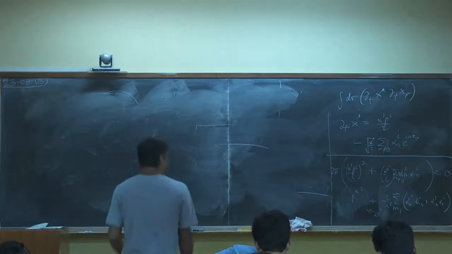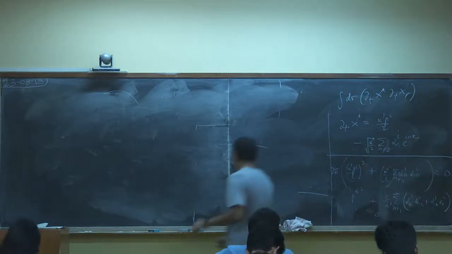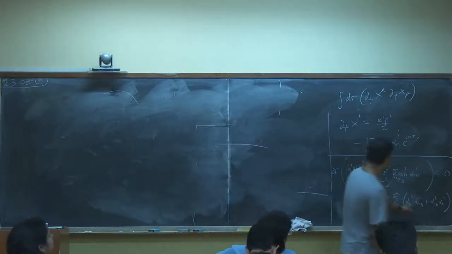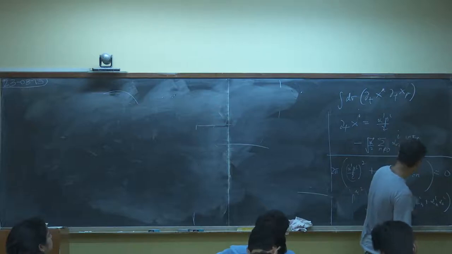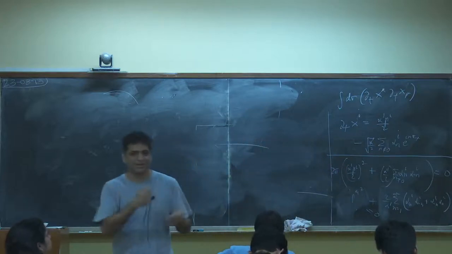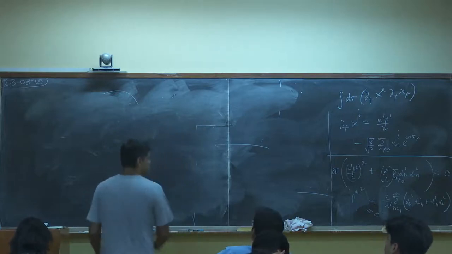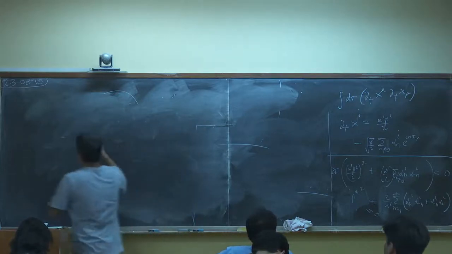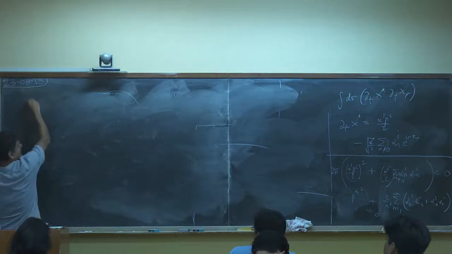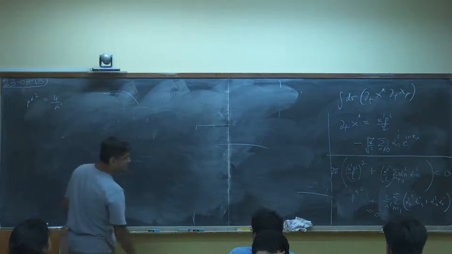Okay? Now, let us write this in another way. You see, we know that alpha n is like a destruction operator. This was the whether it was plus or minus that we talked about a lot. Alpha n for positive n is like a destruction operator. Okay, so this I can write as p mu squared is equal to 4 by alpha prime.